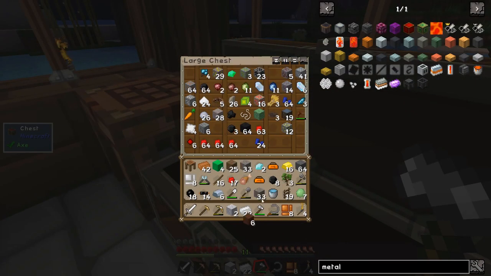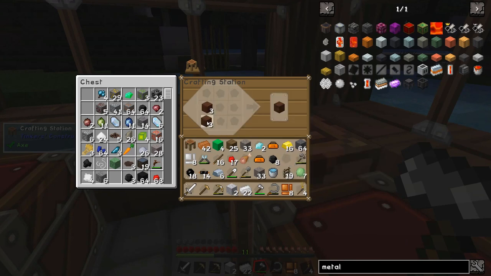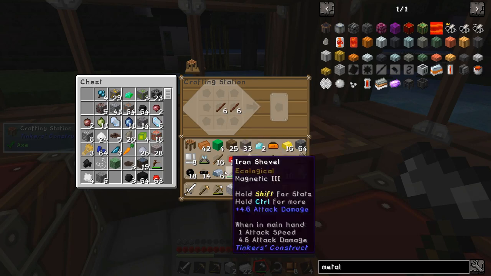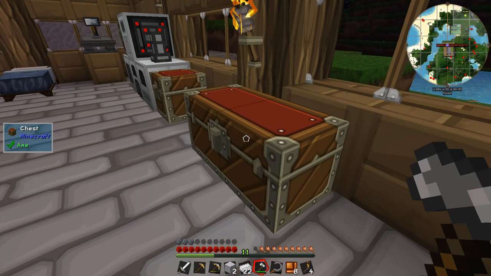Right, treated wood. Come here. You get in there, and you give me some more sticks. Thank you. Right, and now another hammer. That's two hammers in one session. That's ridiculous. And now I haven't got enough iron again.